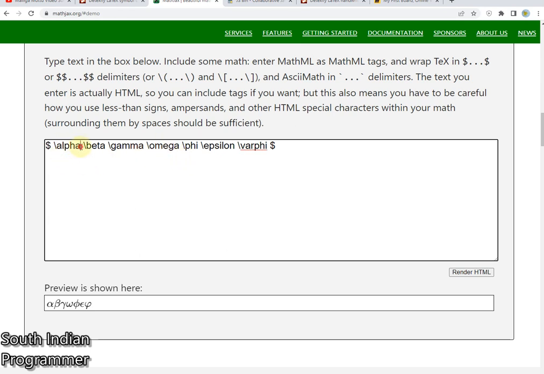In order to give a space between these characters, you can just type a slash. A space appears in this. You can just give a slash, but it's not a continuous double slash. There is a space between the slashes, so you can give a space.